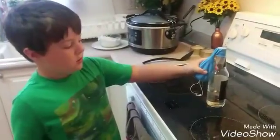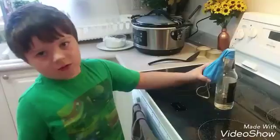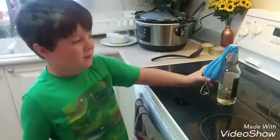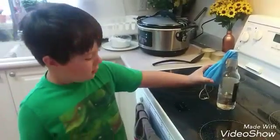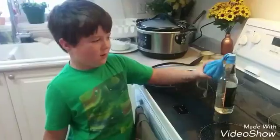And explain this one. We got vinegar in the bottle, and we got baking soda right here in the balloon. So we're gonna tip the balloon up, and it's gonna pour into the bottle with the vinegar. Hopefully, this does not pop. Yeah. I'm kind of afraid.